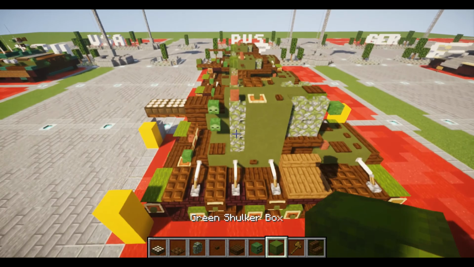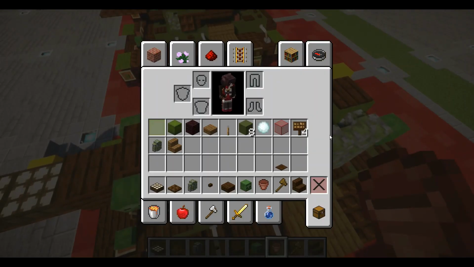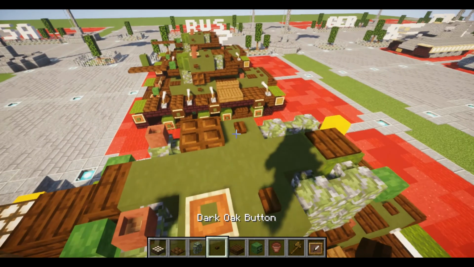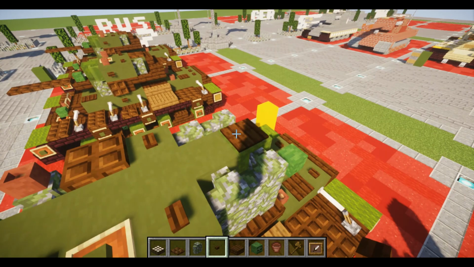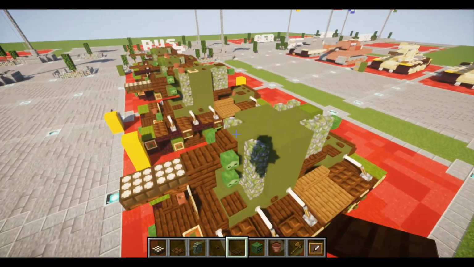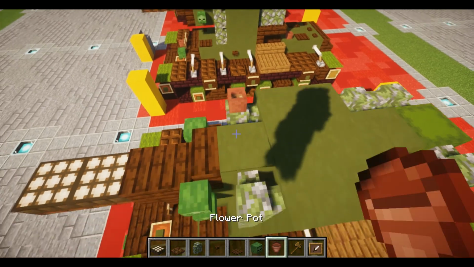So we're going to need to take a flower pot. We're going to need an item frame. We do not have an item frame. So we need an item frame, trapdoor, button, and then yeah, a trapdoor right here. So on top of these mossy cobblestone walls, place down a flower pot.